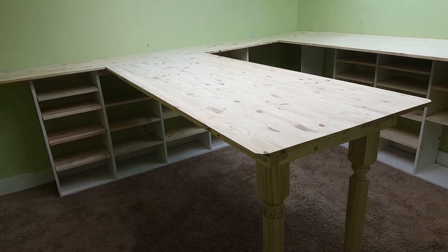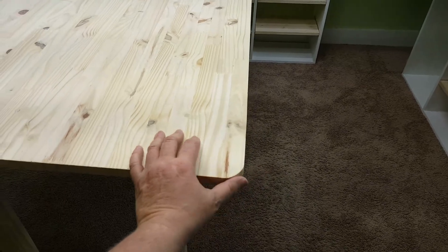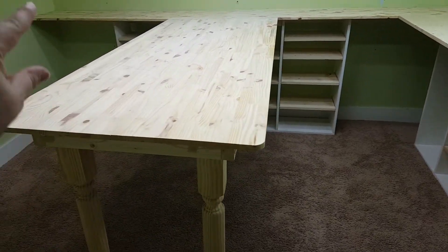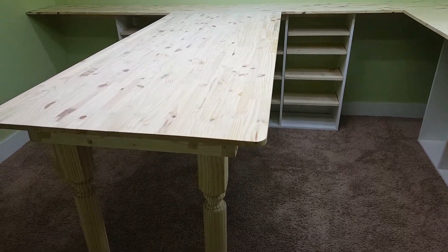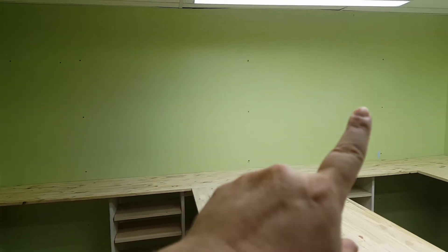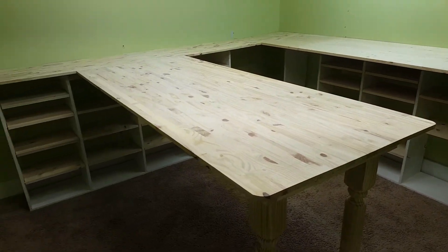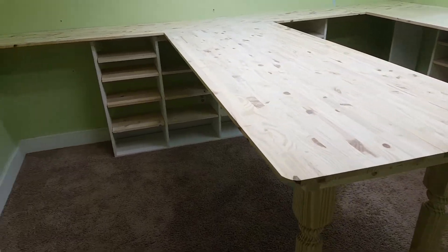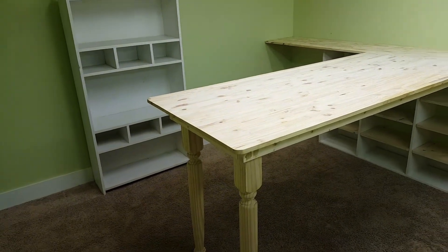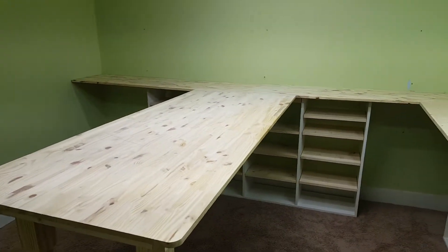I had to take everything out because today our friend is coming to help finish the edges of my countertops. Matthew did come in with the saw and cut off some of them to make it easier, but our friend's going to bring his router and go along the entire edge of the counter to give it a rounded off finished look, which I'm super excited about. Then we'll dust everything off, patch up the little holes from the track shelves, and hopefully I'll stain the countertops today and paint the shelves. I'm hoping to start putting things back in the room and get back to work by the end of the weekend. There's your quick craft room 2020 update.